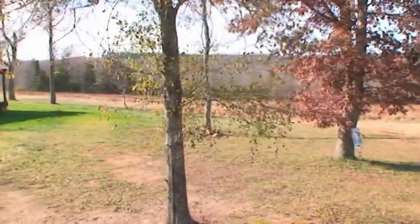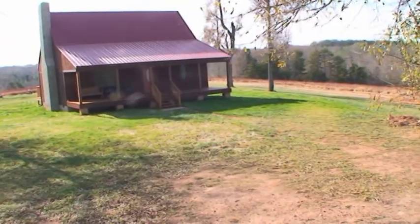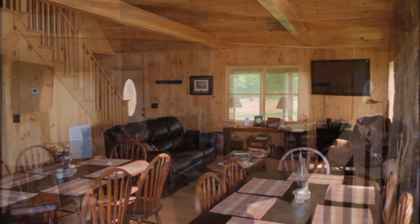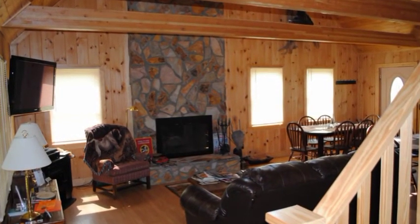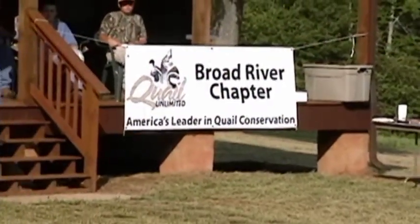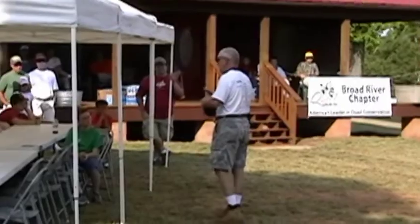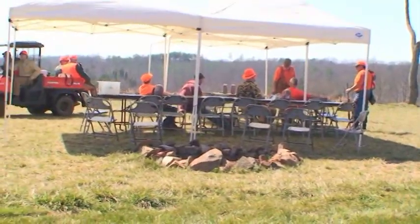Next, let me tell you a little bit about the amenities at Poplar Springs Farm. The newly constructed lodge can accommodate your hunting party with comfort, charm, and privacy. Imagine waking up to a hot-cooked breakfast before your day of hunting, or just sitting around a crackling fire at night, recalling each point, flush, and shot. Hunting is the main objective of most people visiting Poplar Springs Farm, but the facilities have been really popular with several organizations and individuals seeking a unique backdrop to that special corporate outing, meeting, or family gathering.